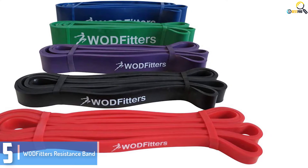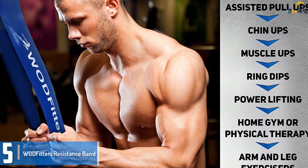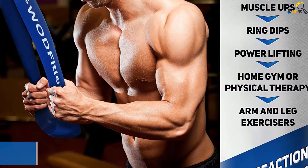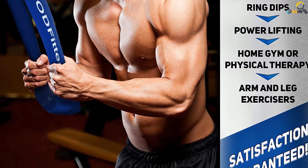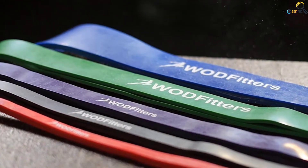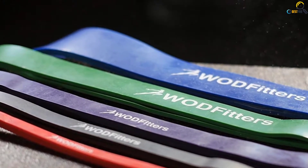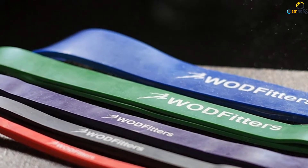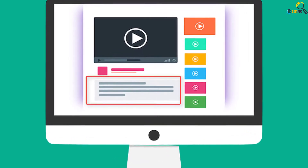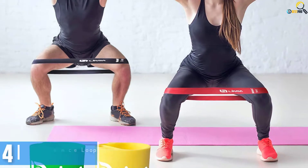This lowers the chance of accidents and additionally betters the experience for users. Like most products we've reviewed, these bands support a range of exercises. They are perfect for pull-up and chin-up training. If you are looking to strengthen your back or joints, buying a new set is also perfect. Through resistance training, these reputable bands will make your workout exercises special. Check out the description for more information about this product and the latest price.